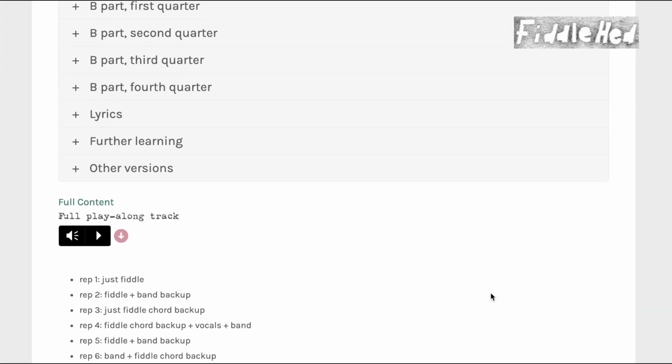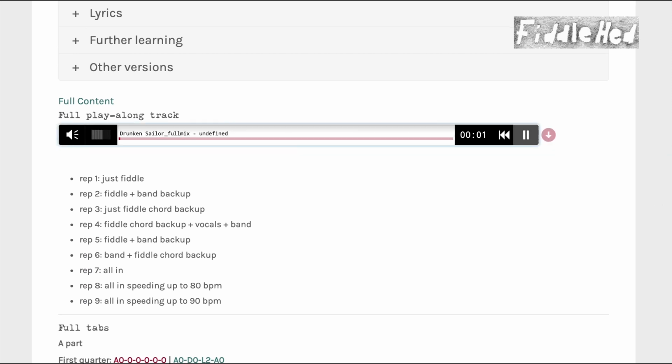Let's try to do it with a play along track. 1, 2, 3, 4. Adding backup.